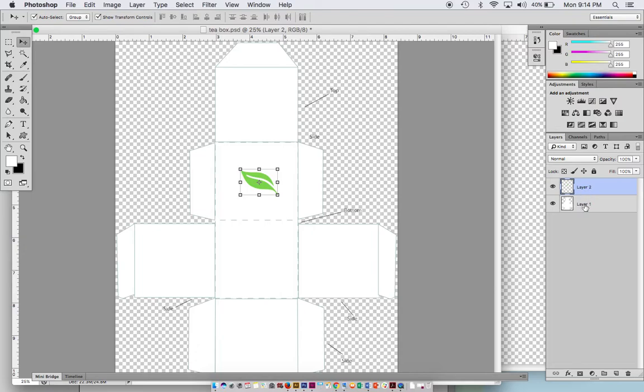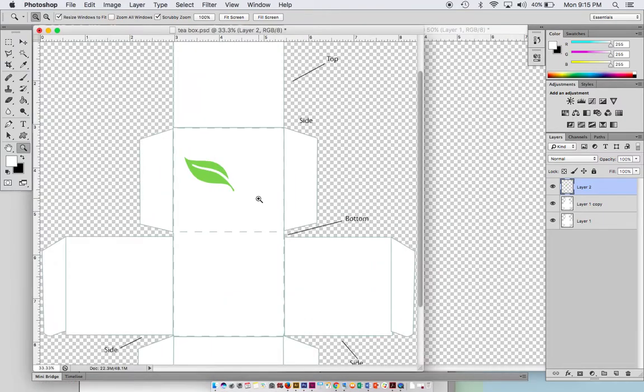Notice right now I just have the tea box on its own layer all alone. And I may want to duplicate that entire template so there's a backup copy. And then notice I have a graphic right here. Now, if Photoshop is not working for you, remember always, if you have your selection tool, your move tool clicked on, you need to have auto select and show transform controls, or else it can be really difficult to work with Photoshop. So I'm going to zoom in quite a bit here.